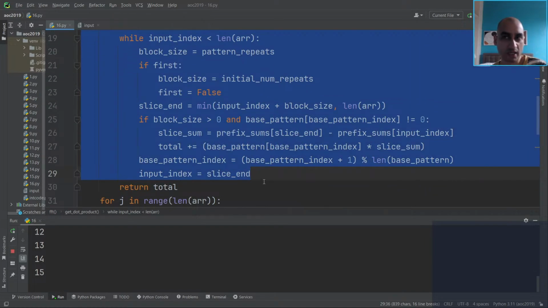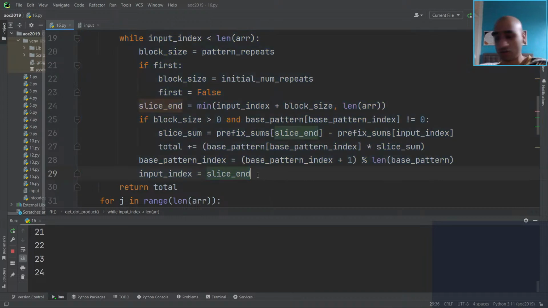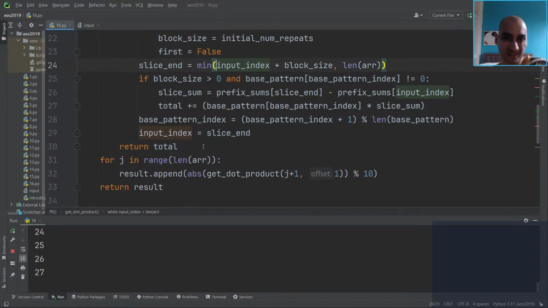I don't think you can speed that up any further. You need to look at the whole array to compute the dot product, unless you do some matrix algebra. I don't fancy doing that, but that's kind of what we're doing, just doing matrix algebra from first principles.